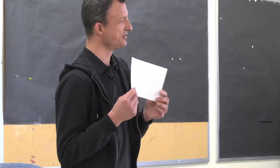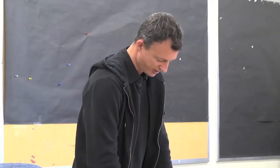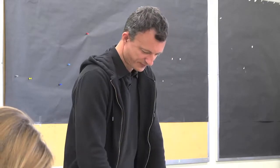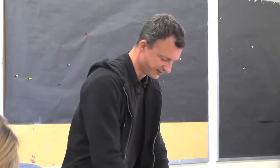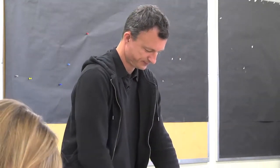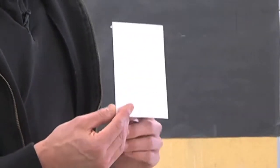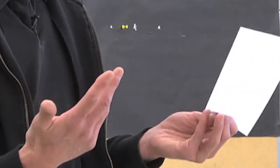Take this half sheet now and fold it in half. Match corners. I'll then use a bone folder and run it over the fold to make that fold very crisp. And so what we have now, we refer to as a folio. A folded piece of paper is a folio.